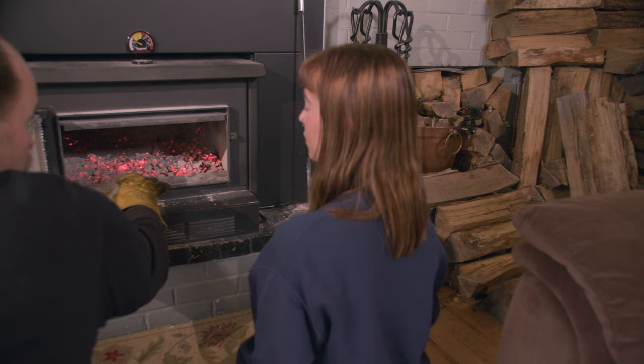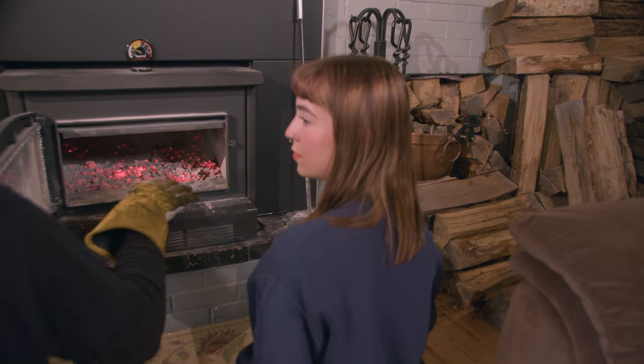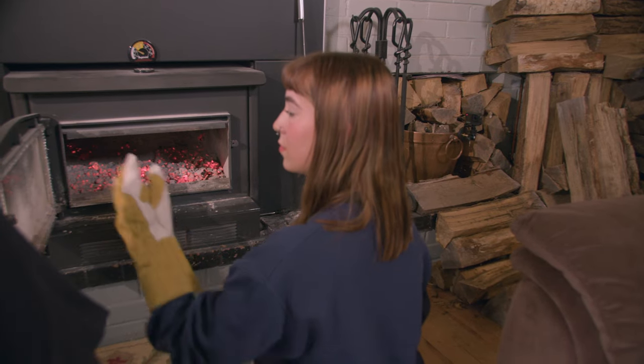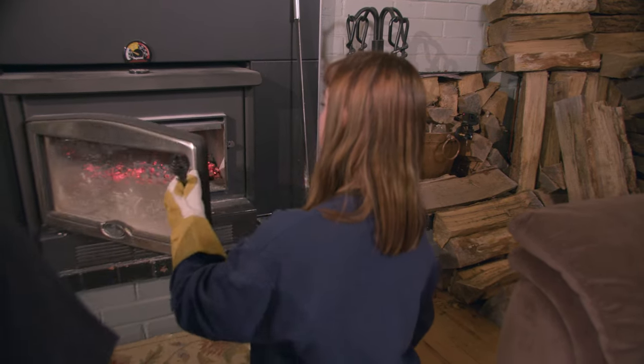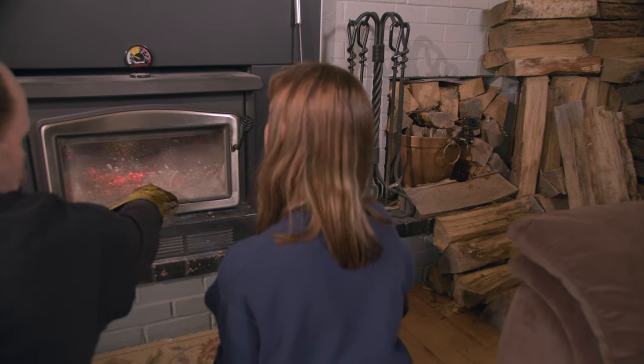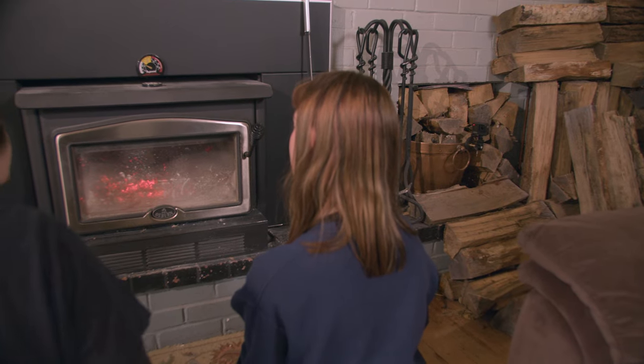So now what you would do is, if you want those embers to burn down so you can get more logs in, you would bring the door closed, keep the damper open, and you can close the door, but don't latch it. Just let it go to there and let the embers sit like that. Now, you see how they turn bright orange? Yeah. That means the air is rushing in, and those embers will burn down rather quickly.